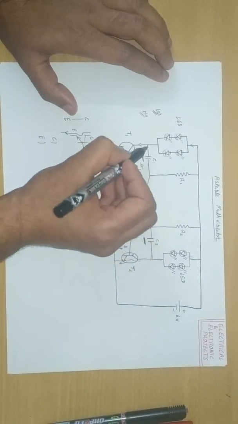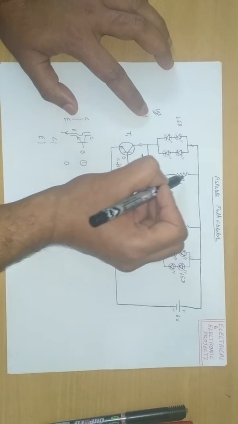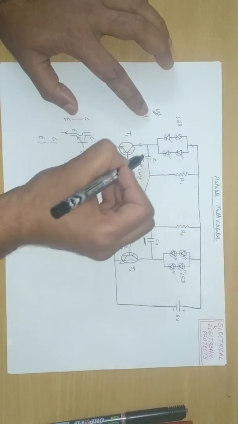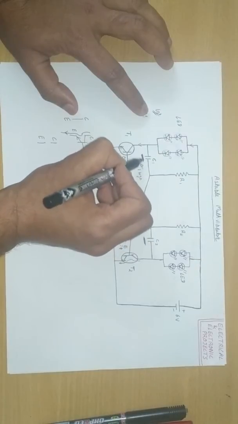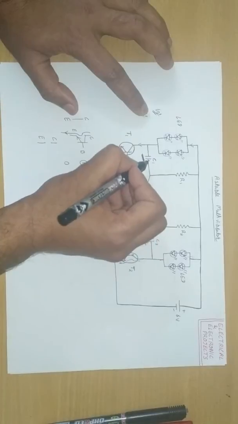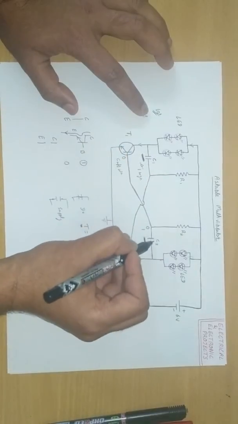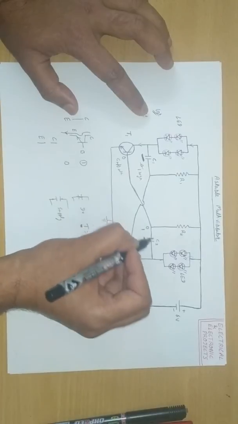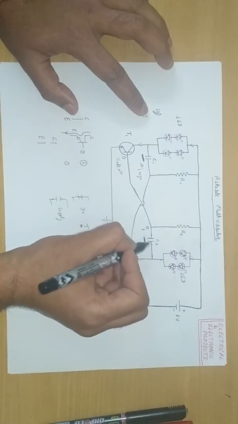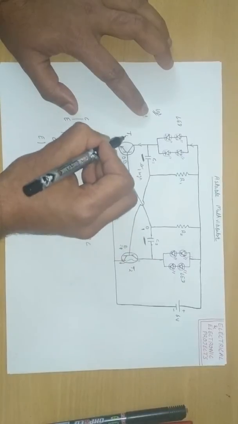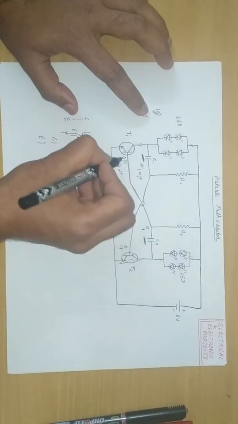At the same time, because this section is open circuited, this capacitor works as a closed circuit here, and its charging voltage is now discharging through resistor R1. When this is discharging, at the same time this capacitor is charging. When it is charging and the voltage across capacitor C2 is high, this high voltage goes to the base terminal of transistor 1.